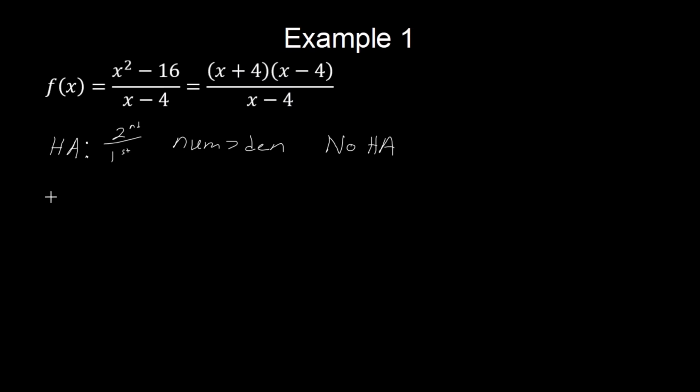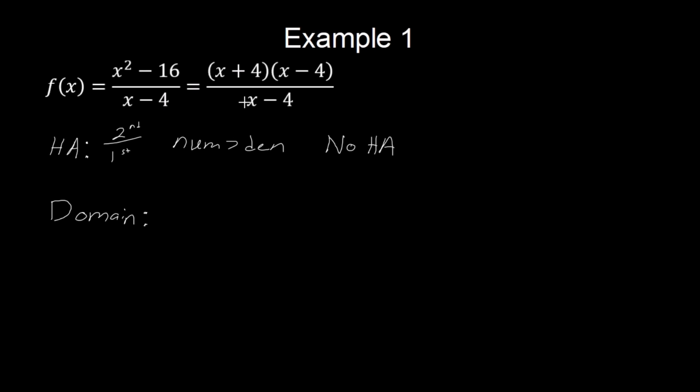The next thing that we're going to look at is, I said that to find the hole and the vertical asymptote, you're going to need to look at the domain. So I'm going to look at this equation and figure out what my domain is. The big thing that comes into play with rational equations is that you're not allowed to divide by 0. Since my denominators are the same in the factored form and the distributed form, it doesn't really matter which one I look at, but normally it'd be easier to look at the factored form.